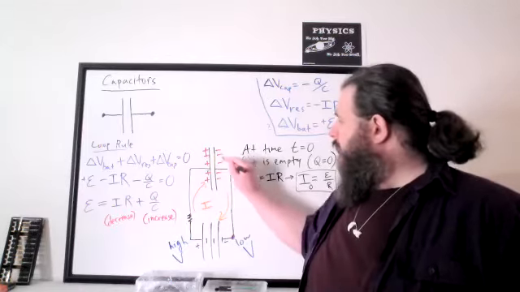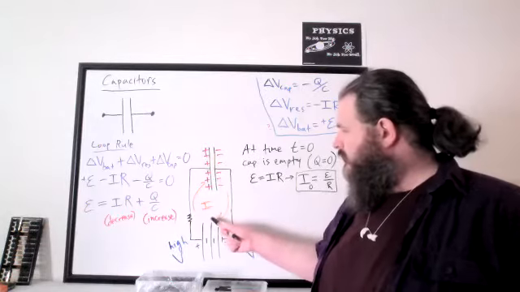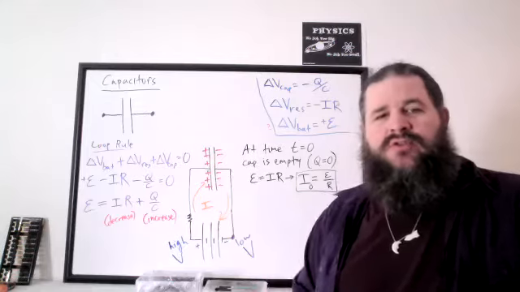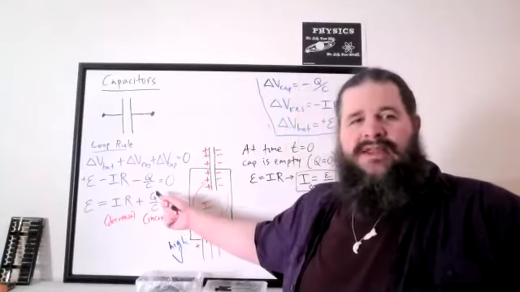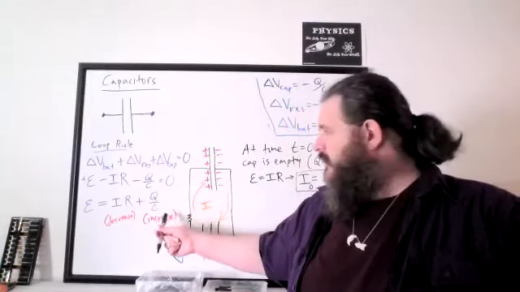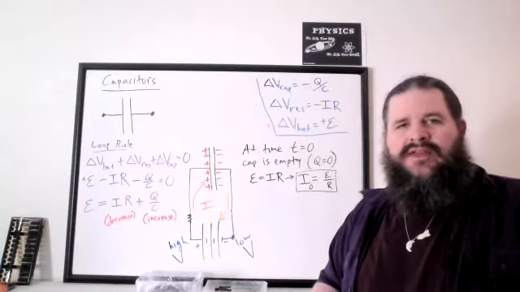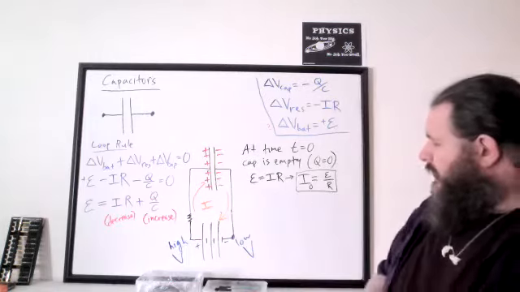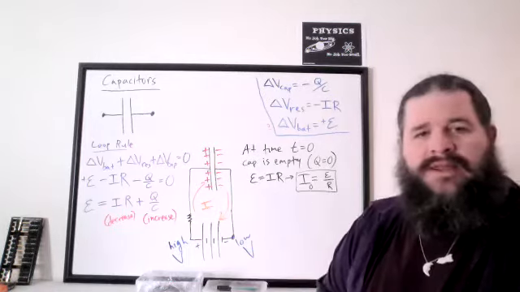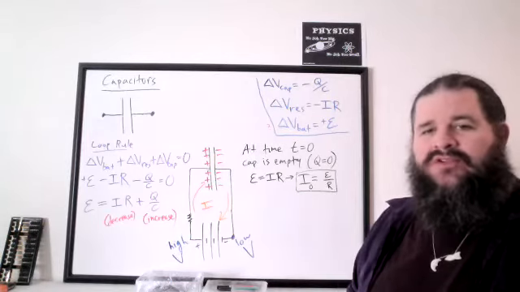As the capacitor gets more and more full, you approach a point where the current gets slower and slower and slower. Strictly speaking, you never truly get there, because if the current is very, very slow, then the charge is building up extremely slowly, and so you never truly get to 0 current. But after a long time, and for a circuit like this, a long time might just mean like a few seconds, depending on the exact values of resistance and capacitance. But after a long time, we can expect that the current will be approximately 0. We can assume we wait until it reaches a steady state or approaches a steady state.